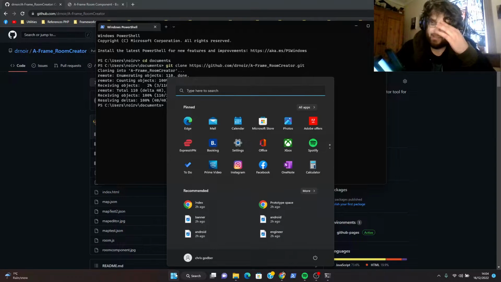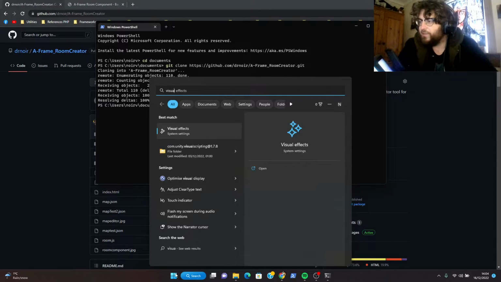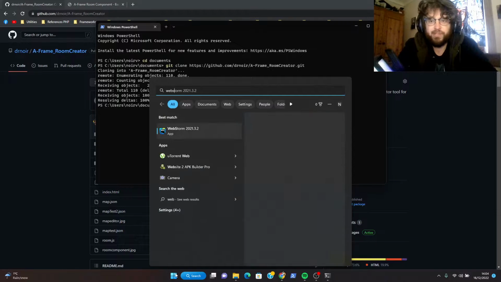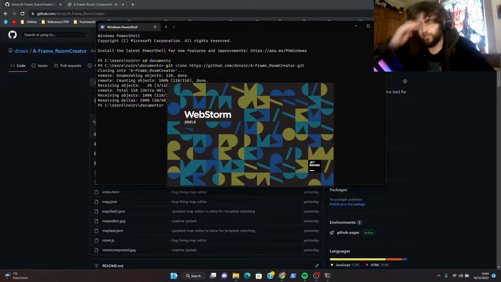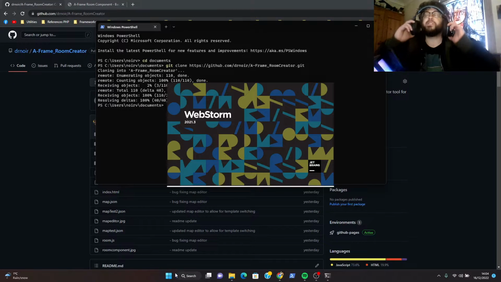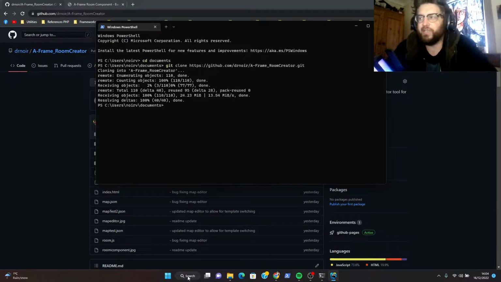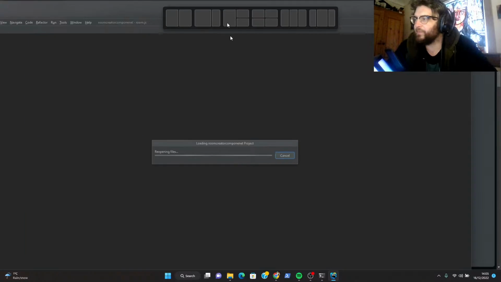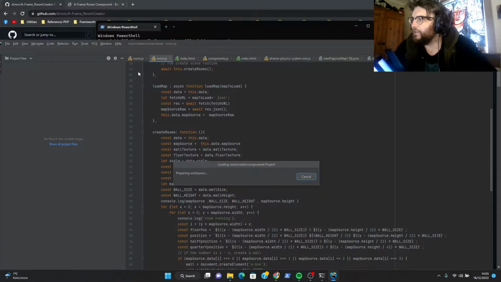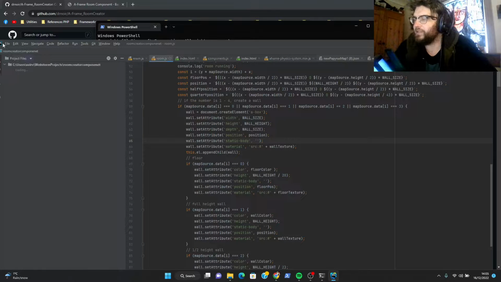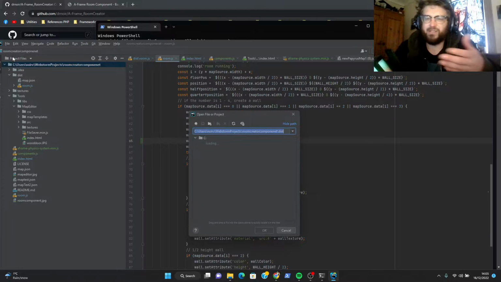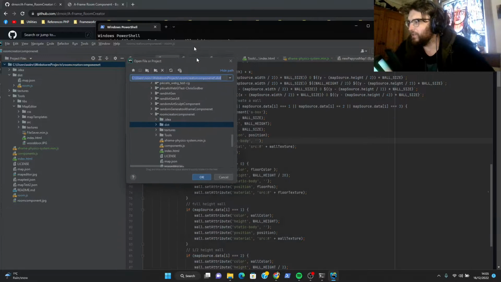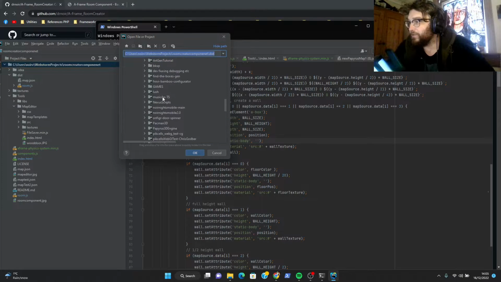Now, maybe I should use Visual Studio Code for this, but I don't think I've got it installed. I'm going to be using WebStorm, but there's nothing really IDE or code editor specific that I'm going to be doing, so it shouldn't make any difference. This is actually opening a different version of it, so let me find the fresh version that we just installed in my documents.